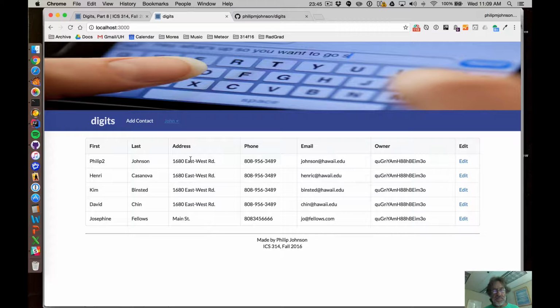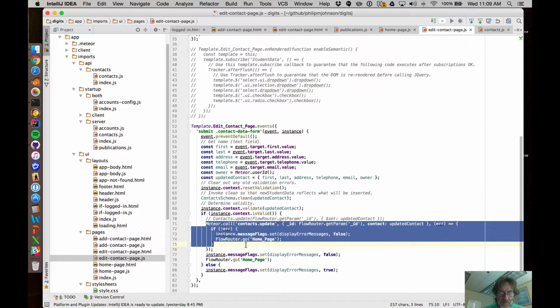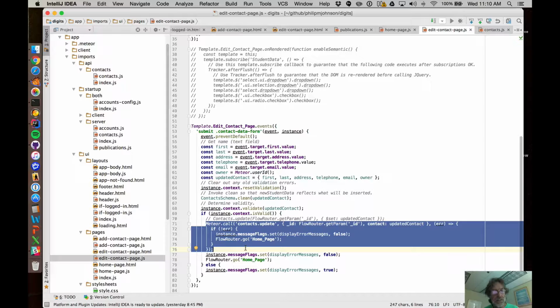You may have heard about it. What's cool about optimistic UI and about the way Meteor implements these methods is that when you invoke a Meteor method within the client, when we do this meteor.call, you may think, oh, it's got to now go to the server and update the database, and then that stuff has to be propagated back to the client, and then in fact we'll see the database get updated.